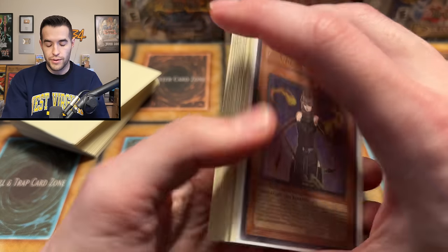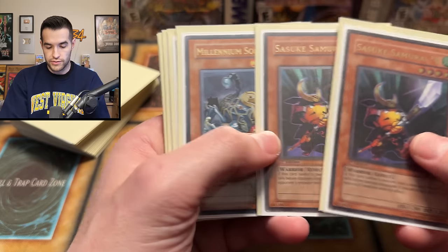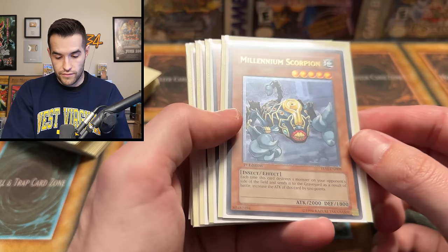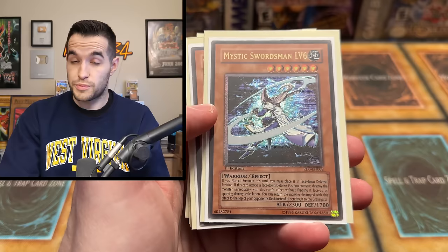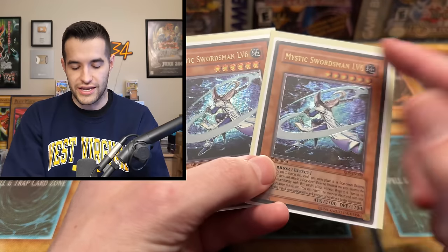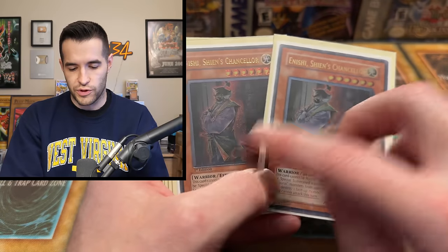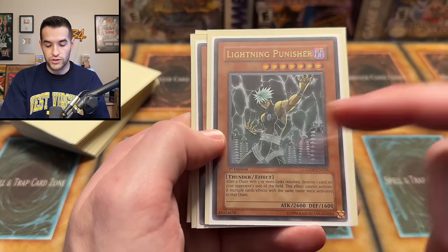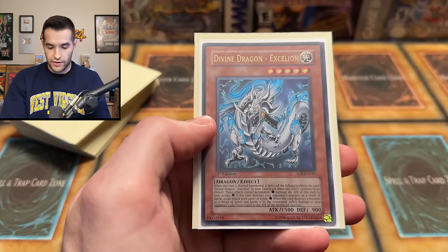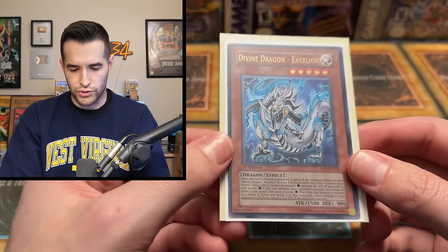Lure Queen Level 5 from Cyberdark Impact — so there's some more CDIPs. Sasuke Samurai numero quattro — a couple of those, you can see a little edgewear on some of these. Millennium Scorpion — very cool, that one looks good. A Mystic Level 6 — looks amazing, check that out. I've always really liked this one, it's so hard to get Near Mint though because of Rise of Destiny. A Nishishian's Chancellor out of Glass — Glass ultis honestly I don't like that much, they just feel a little flat, a little boring, and a lot of the good cards are not an ulti. Lightning Punisher — I once graded a PSA 10 in this card ultimate rare. Divine Dragon Ecthelion — I pulled this guy every single time out of Shadow Infinity. It almost looks like an ultra here. Very interesting.